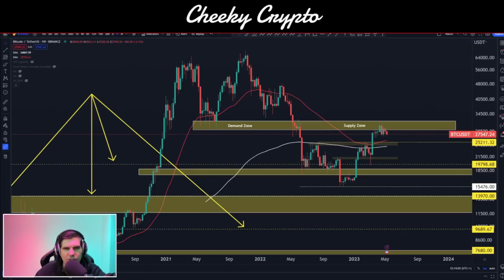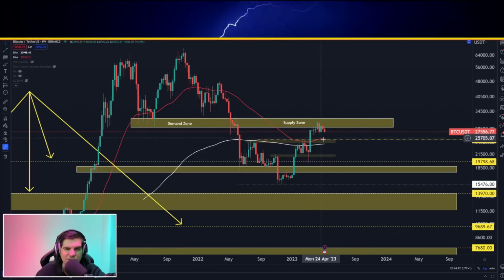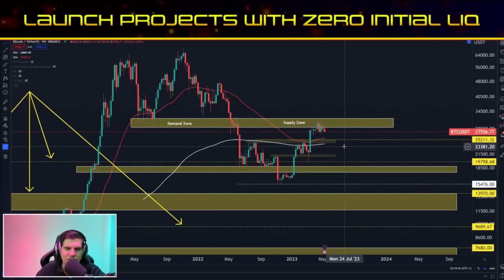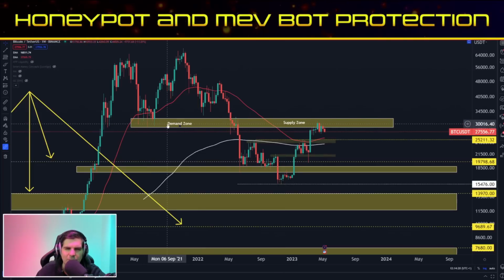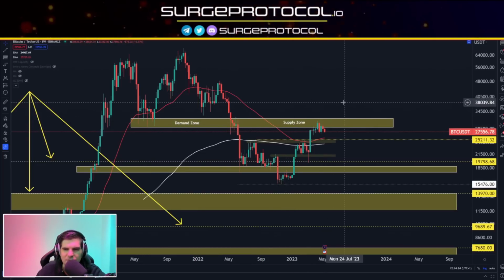And so if we come on over into our weekly chart, we can see that the previous area of demand has turned into an area of supply. Think of this maybe as support gone resistance, however you want to look at it. Supply and demand are the two key metrics you should really be focusing in on, because they are a better way of looking at the market than just support resistance lines. Essentially they're the same thing, but you get more of a dynamic range when you start thinking about supply ranges and demand ranges.